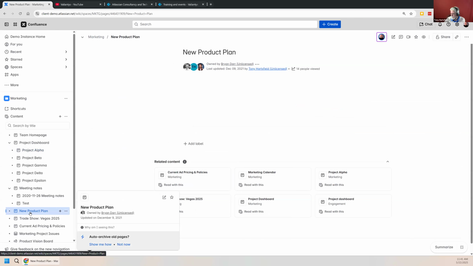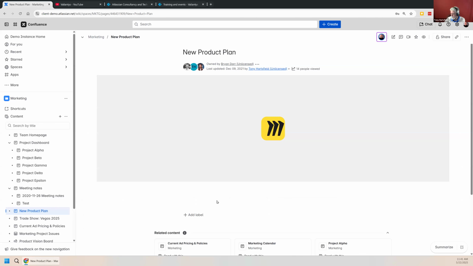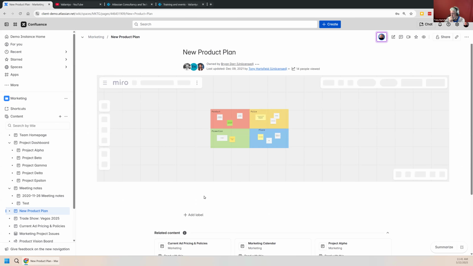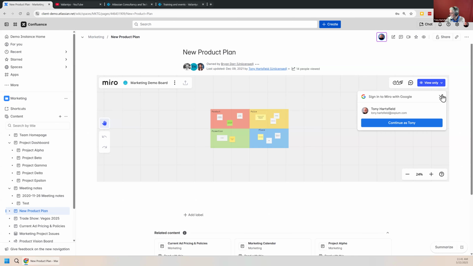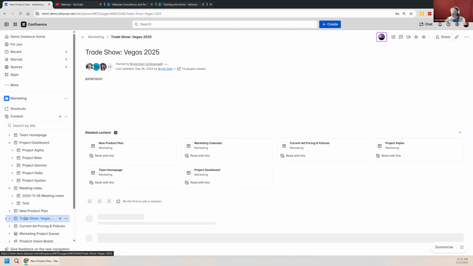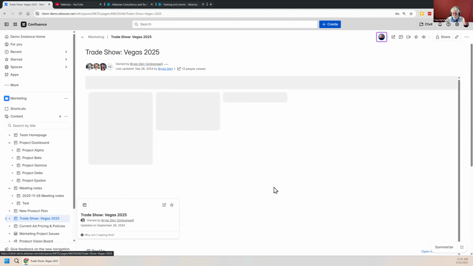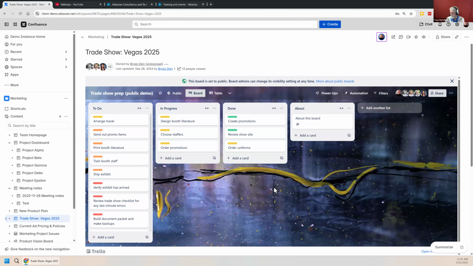And then they can connect to external resources. This now could be a smart link, but here's connecting to a Miro board. Here it's connecting to a Trello board. If you haven't explored Trello lately, it's a very nice, simple task management board for pulling tasks, a pull method, where you can set up your to-do.